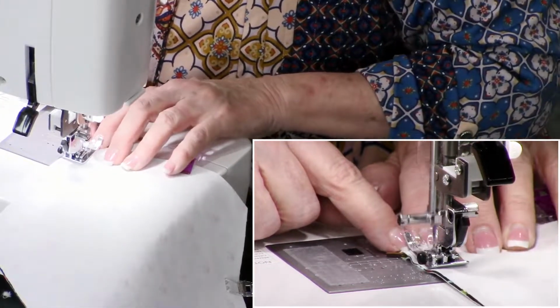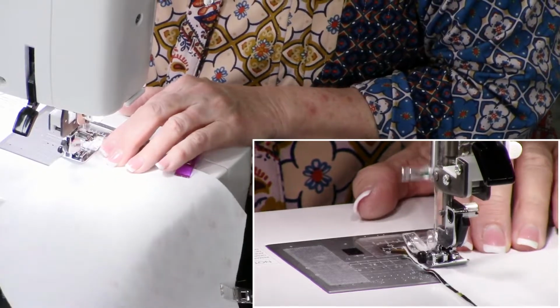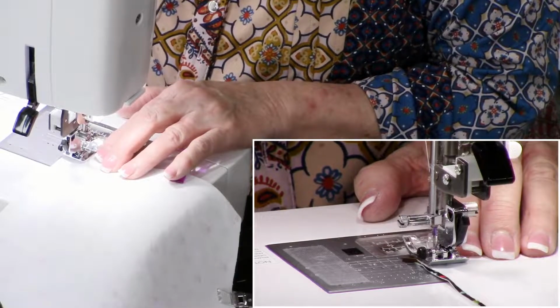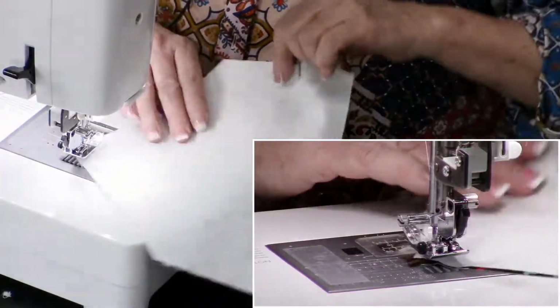And notice what I'm doing. I'm pushing with my fingernail right up there, right by it. All right, we're going to stitch and then we're going to backstitch. And we're going to stitch and we're going to backstitch. Then we're going to go ahead and stitch one more time and we'll position that. And I've stitched probably one stitch.